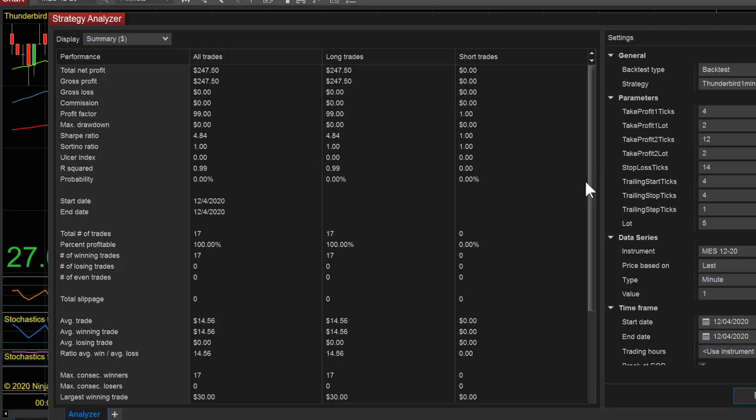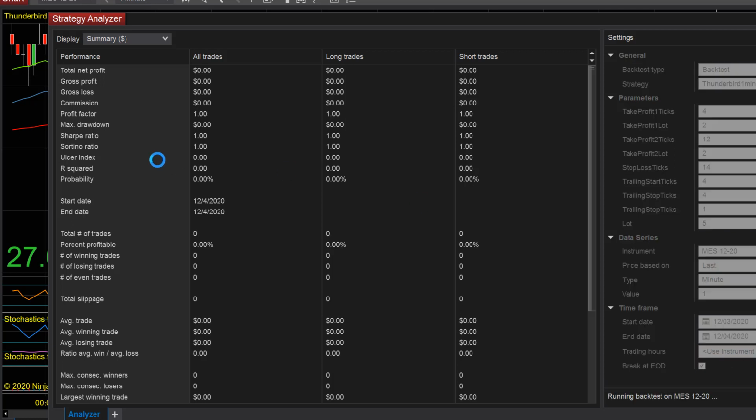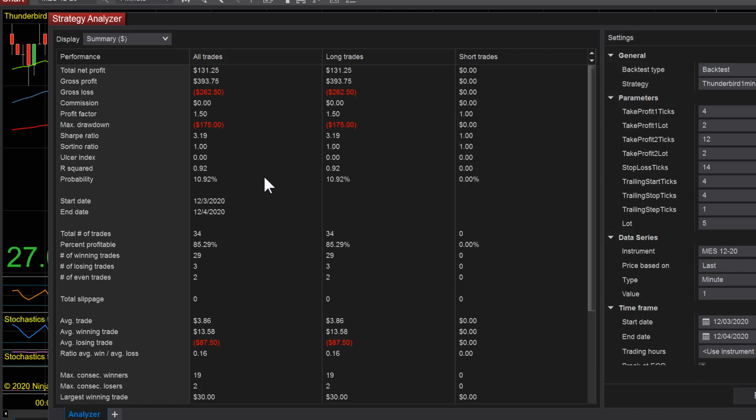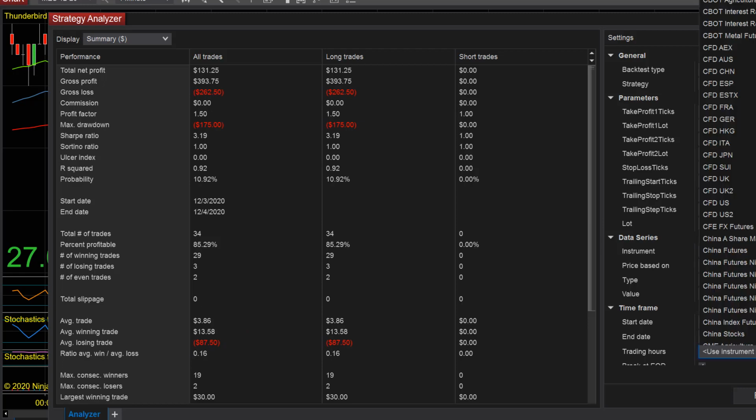Let's take a look here. I got to go out a day. Let's see what happened if we combine. All right, so I see some red here now. So 34 trades over the last 2 days, 29 positive trades, 3 losing trades. And these will change if you don't trade overnight, during different trading hours. I don't know if that's going to adjust here.